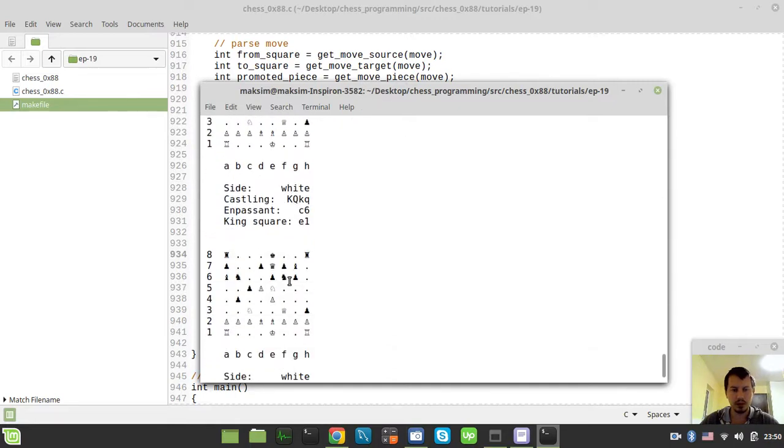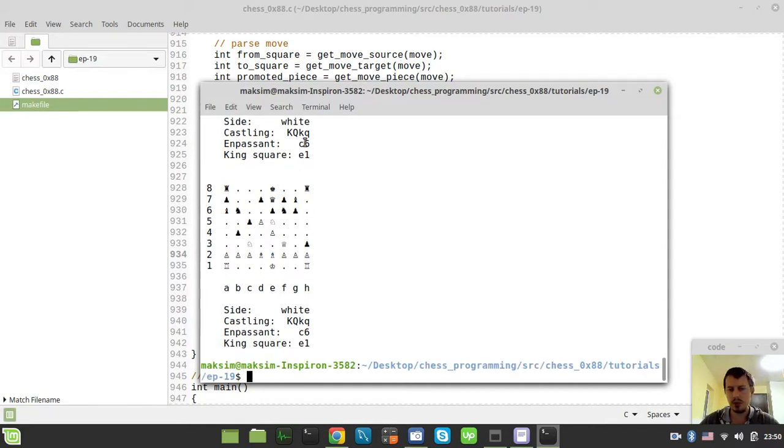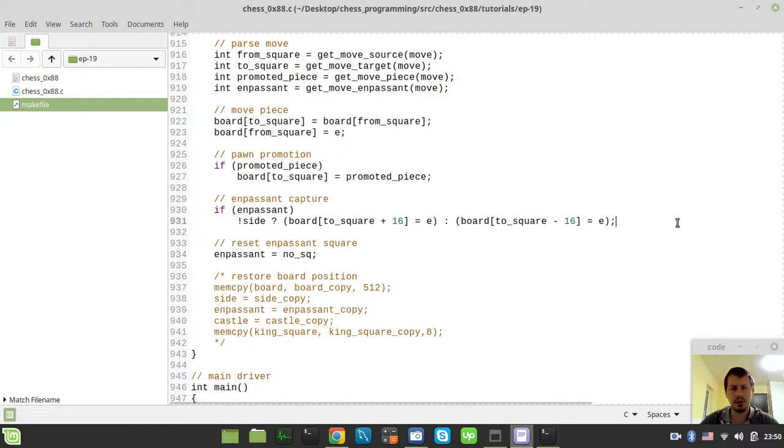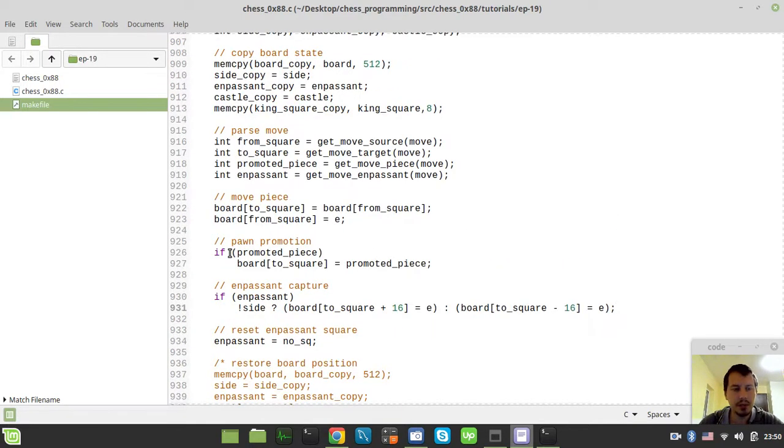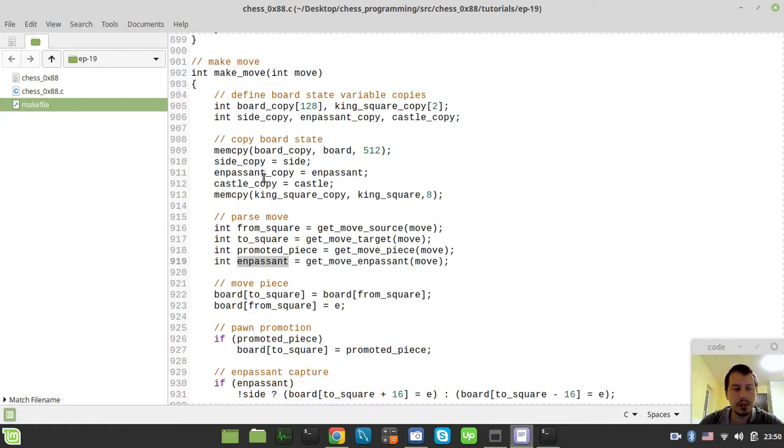I'm still slightly wondering why this is still C6. Oh, that's because, hold on a sec, there is a little issue here. I need to pick another name, because I have a global variable called enpassant.